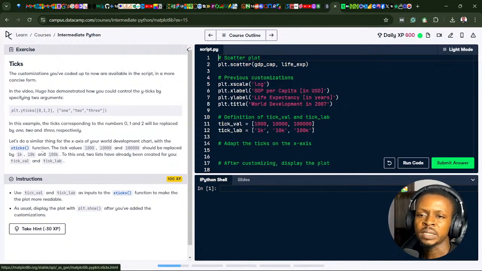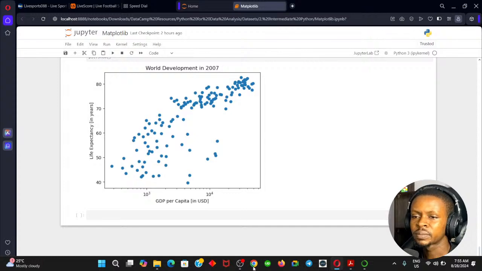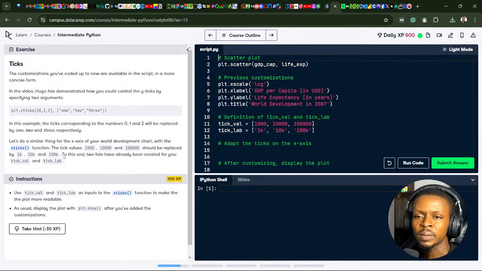With the xticks function, the tick values 1,000, 10,000, 100,000 should be replaced by 1k, 10k, and 100k. To this end, two lists have already been created for you: tick_val and tick_lab. Use tick_val and tick_lab as input to the xticks function to make the plot more readable.